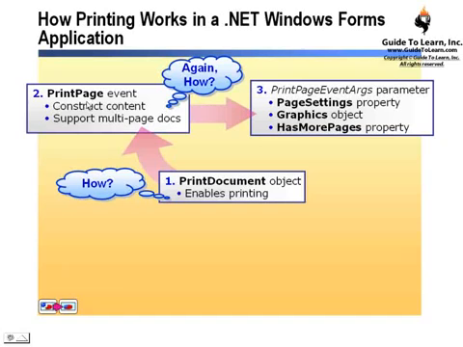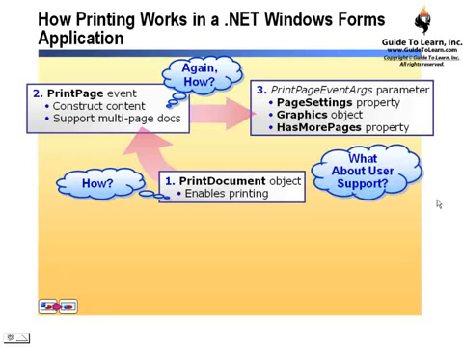After you're done with the page event, obviously for each page you need to know what's going on, like the page setting. Okay, I'm supposed to print like 1,000 pages. On each page, what is my page setting? What is my characteristic on that page? What's the margin? What do I do about graphics perhaps? Or do we have more pages yet to come? Is that the last page? Because usually the last page has a footer or end of page report. So you have to go through this loop and understand how many pages you need to print.